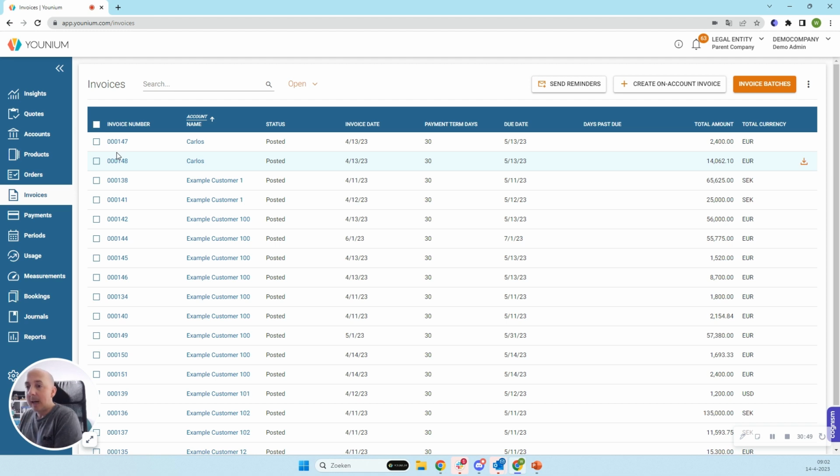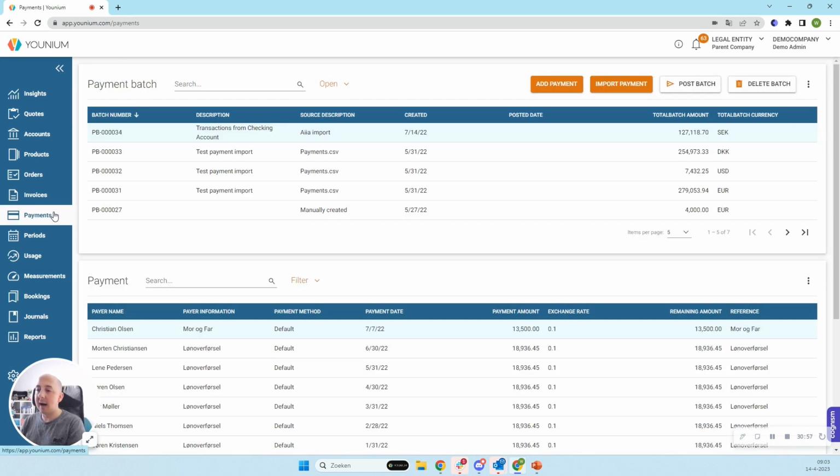And if you want Younium to actually send out the invoice, we of course also need to know who paid those invoices, right? And that's where you have the payments. And if you have a super bored finance team, they can add manual payments, each of them. Like, hey, I have an invoice payment, let me add it. But if you are less bored in finance, you can either import bank statements directly, or you have a connection to the bank.